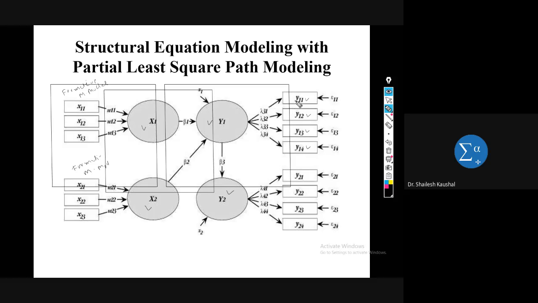It means these three depend on this, and these are just like symptoms, reflective.